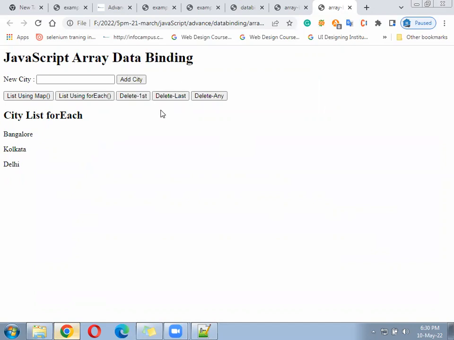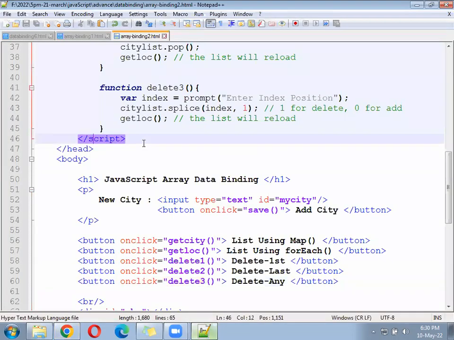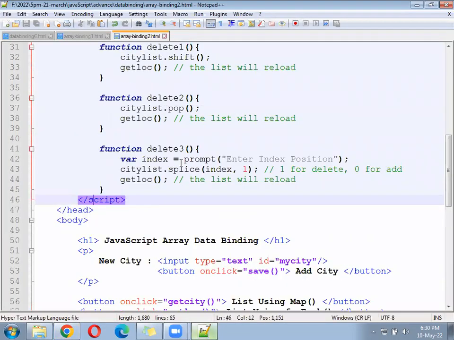We will create a separate tabular format table. Inside the table, data will come from the JavaScript, and every record will have a delete button. Once you click on delete for any one, that will get deleted from the database easily. So JavaScript dynamic HTML, the dynamic generation of the content, is the most important part.